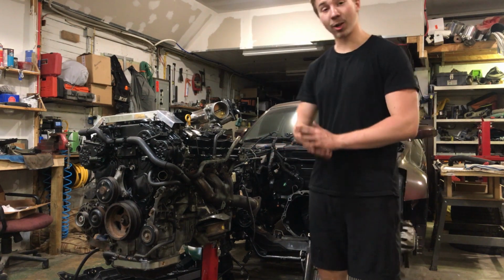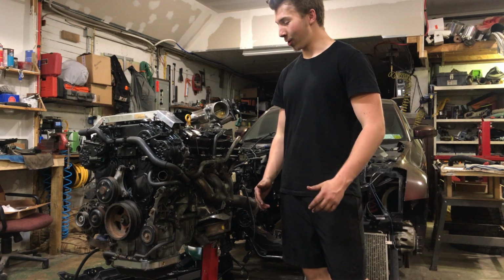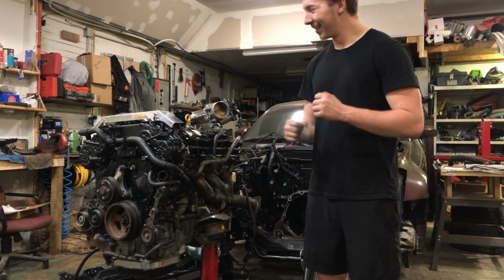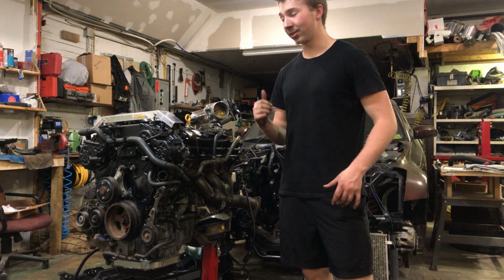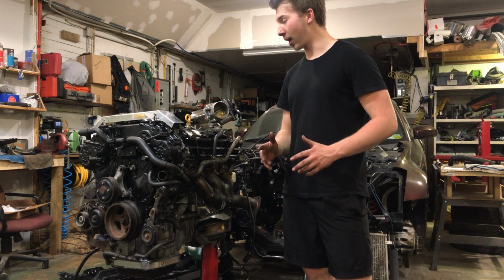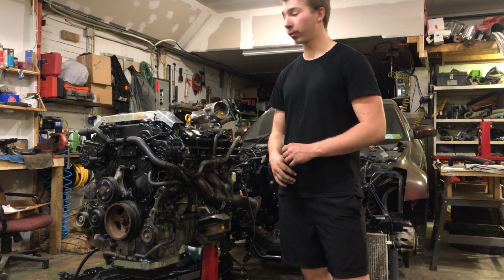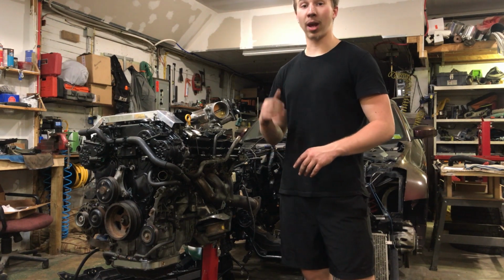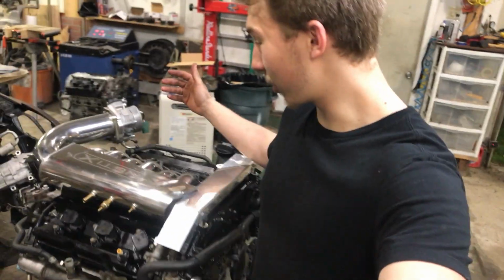You got it. This baby is ready to go back in the Z. It has been a long journey, but I'm so excited to get this thing back in there, and this is going to be awesome. It looks so good right now. Pretty confident everything is going on so far. I've double checked everything. So we're going to get back in the car.